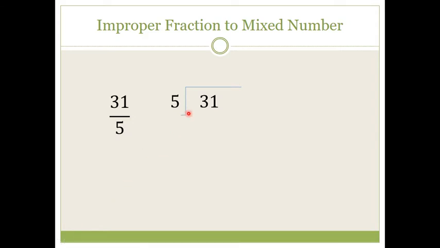I'm going to say 5, and we're going to see how many times it goes into 31. Well, 5 goes into 31 6 times. Then 6 times 5 is 30. Right? We subtract those two, and we get a remainder of 1. All right, so our answer here is, we can kind of read it off as we were going in a circle starting with the numerator. It's 6 1/5. So it went in 6 whole times with a remainder of 1, and we leave the denominator the same.